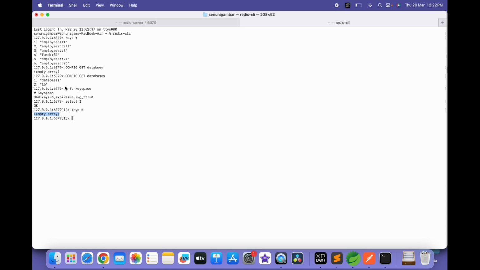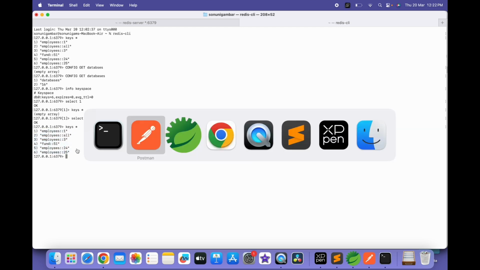But if I go to database 0, how to go to database 0? select 0. Now keys *, it will print all the keys. So by default our data is going inside database 0, right?